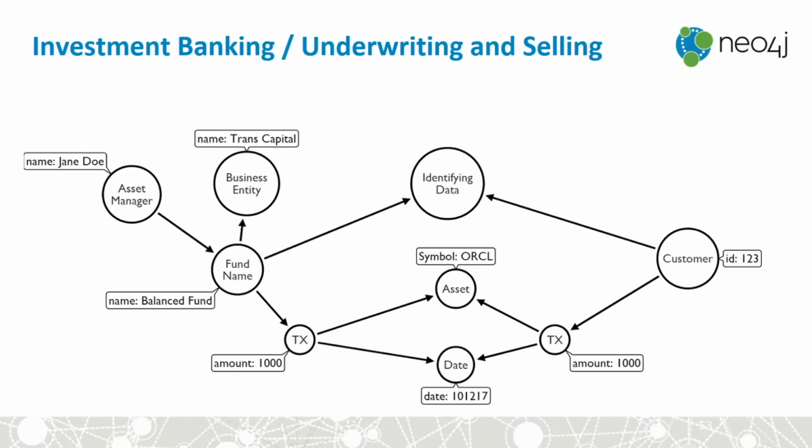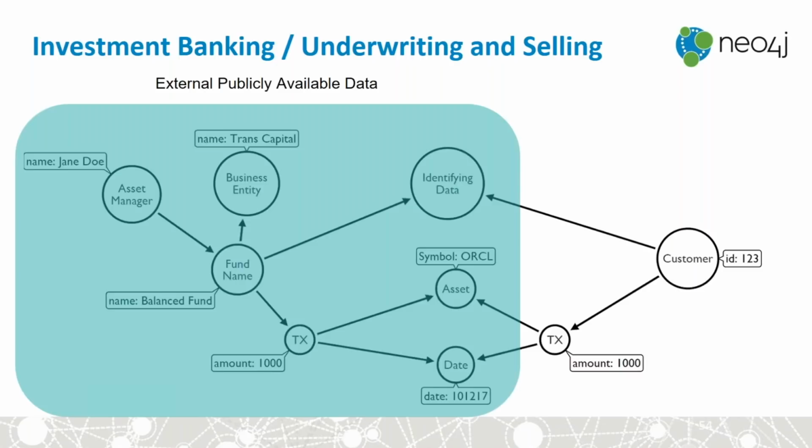So what did we do? This is just a link analysis pattern from Graph 101. So we have externally public data. You have data that gives you business entities, like, I don't know, Fidelity, and they have these funds. These funds have an asset manager that does trades, buys and sells these things to maximize the investment of his customers. And so you have these transactions on a particular asset on a particular date. You have other types of identifying information. They all exist in the graph.